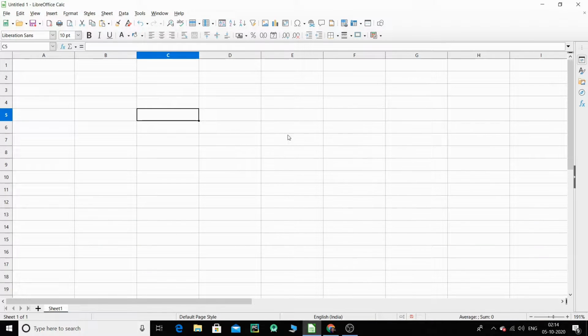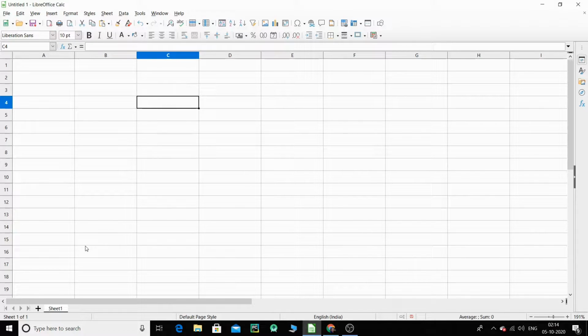Welcome students. Today we are going to start with the next chapter, and the name of the chapter is linking the spreadsheet data. In this chapter we are going to learn how to link the data from the various sheets. But before we do that, we are going to learn some of the basics, because that's part of the chapter. Let us go through the basics, which you are quite aware of, but still, since it's part of the chapter, we will go through it.